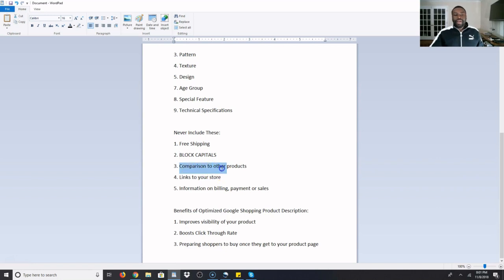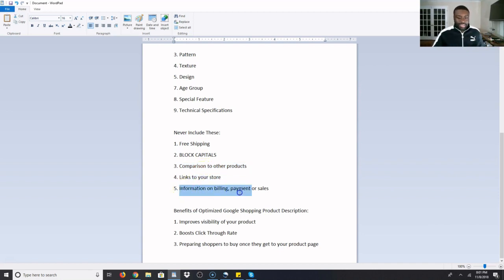And comparisons, don't compare your product to any other products, because that can confuse your search query, confuse Google's algorithm, and have different search queries being allowed to see your ads, and that's just going to mess up your conversion rate, your click-through rate, all of that stuff, and that's just going to totally mess you up. Don't have any links, of course.